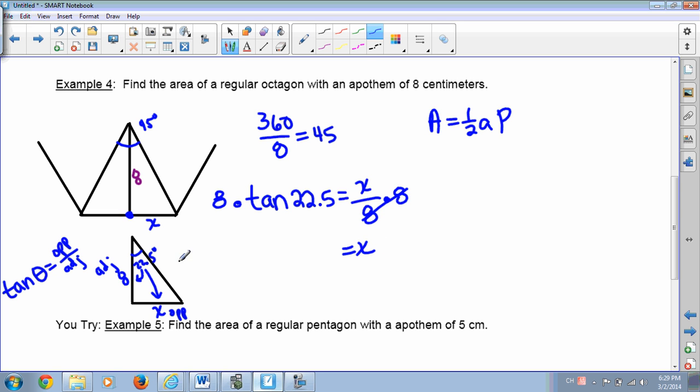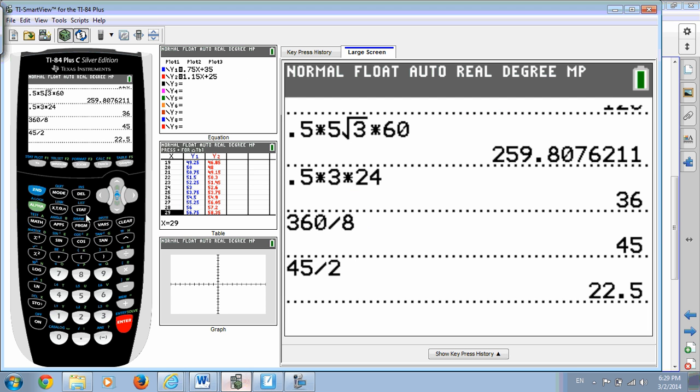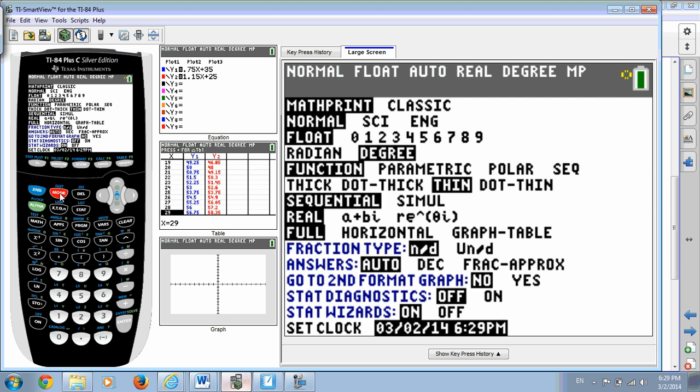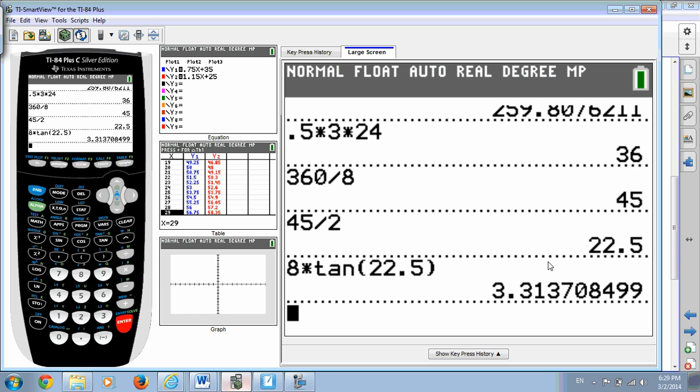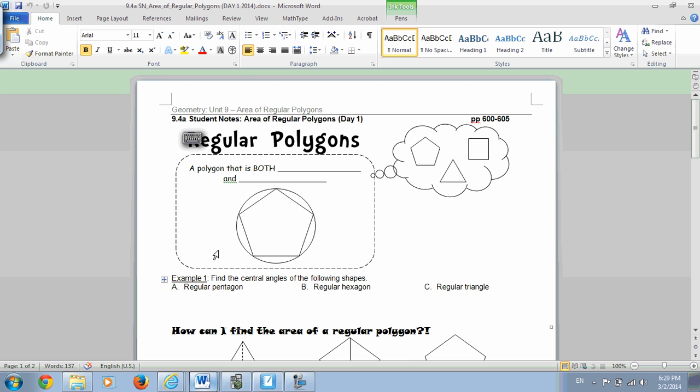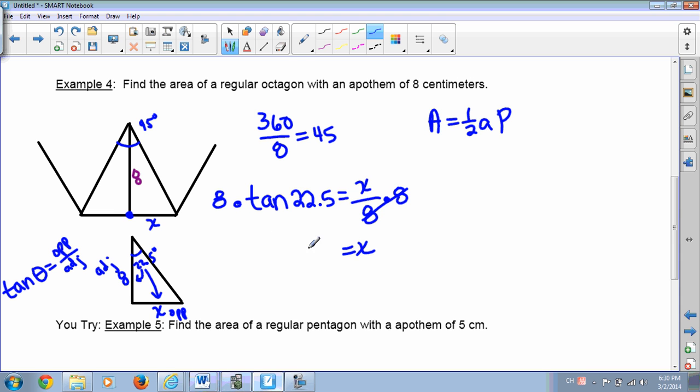So this is a good time to check and make sure your calculator is in degree mode, and we're going to multiply 8 times tan of 22.5. Let's check that it's in degree mode. Hit mode, and you can see that mine has degree highlighted. So let's go back to our screen. So we are doing 8 times tangent of 22.5, and it'll give us half of our side length, which is 3.3137, and so on. So we need to round. The 3 is not big enough to round the 1 up, so 3.31. Okay, so this side length right here, or half of side length, is 3.31.